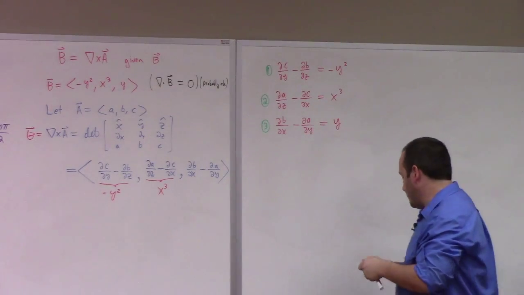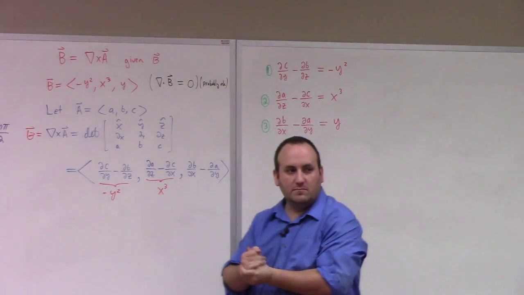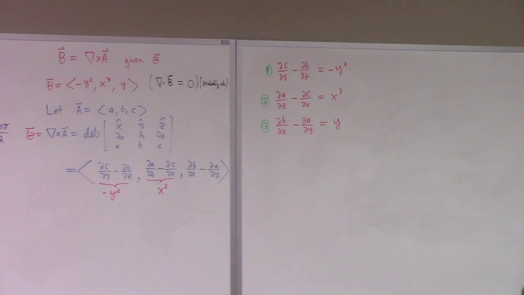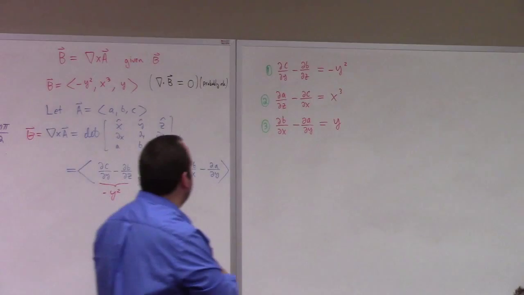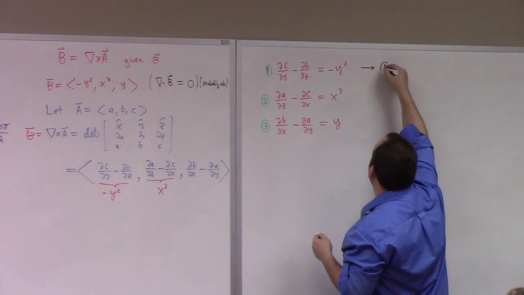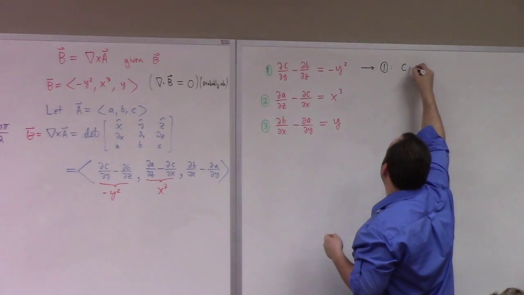Now my approach to solve these equations is simply to attack them one at a time. So I just pick one, try to solve it. And then I try to solve the next one in such a way that I don't mess up what I've already done. That's my strategy. So let's pick on number 1. You guys tell me, what would the solution to number 1 be? C equals to what?